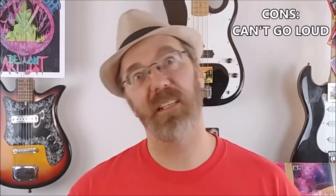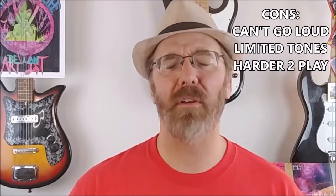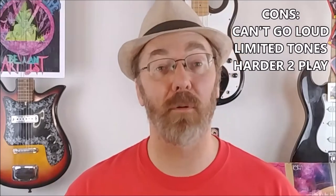The advantages of an acoustic guitar: it does not require additional amplification, it can be amplified with a removable pickup — a lot of them have a built-in one — there's a bright sound that is great for playing chords, and you get a better first instrument using money saved by not needing an amp. The disadvantages are that many models require additional equipment installed to plug into an amp or sound system, making it tougher to be heard while playing with the band, there's a limited range of sounds and tones, and they require thicker strings, making it harder to play for a beginner.